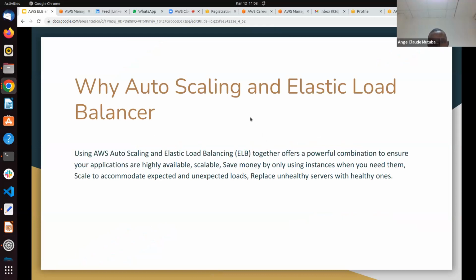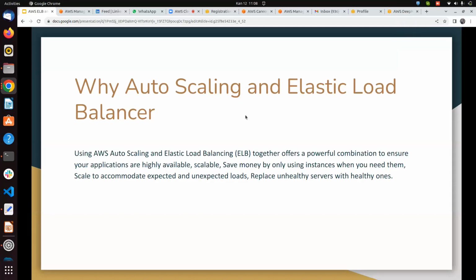That is what I call business continuity. So we need auto-scaling combined with elastic load balancer to provide high availability, scalability, and saving money by only using instances when we need them. So we scale with expected and unexpected loads to replace unhealthy servers and the healthy ones.